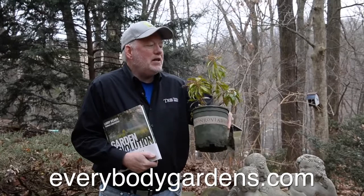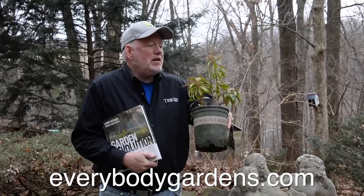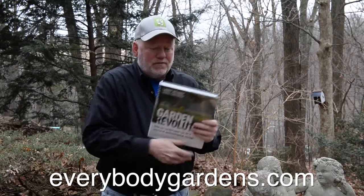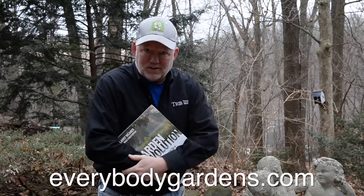I did find one more surprise — this Japanese pieris that I forgot to plant last fall. We're gonna have to wait a little bit until the ground's ready for it. Check me out online — that's where you can find lots of other garden stories, photos, videos, and blog posts, and find out how to win a brand new book called Garden Revolution. Hopefully it'll help you in your garden revolution. Now until next week, I've got more radishes to thin and I can't wait — we'll see you then.